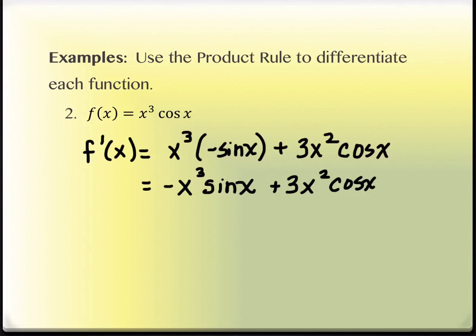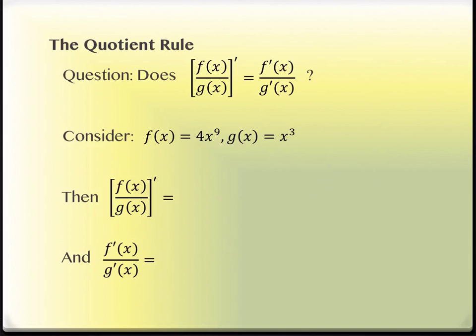Okay. Let me just mention the quotient rule, and then we'll stop. We won't actually learn it today. The other rule in this section is the quotient rule. We're going to start in on this problem just like we did in the last problem, asking ourselves the same question. Wouldn't it be nice if we could just take the derivative of the top and the derivative of the bottom and just divide them? That would be so nice. Kind of like the product rule. Wouldn't it be nice if? And we're going to find out, of course, that we cannot. Okay, so we will do that next time.